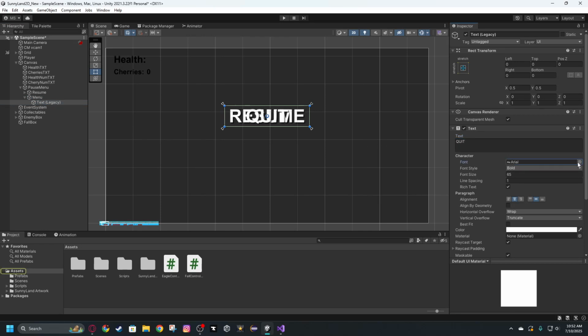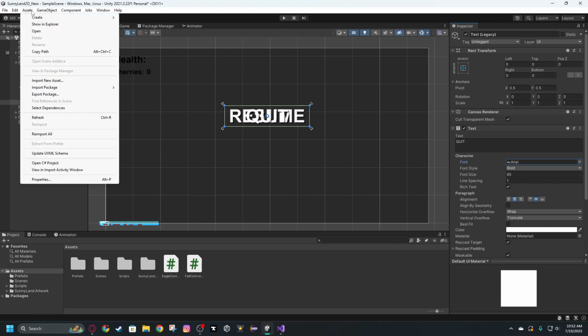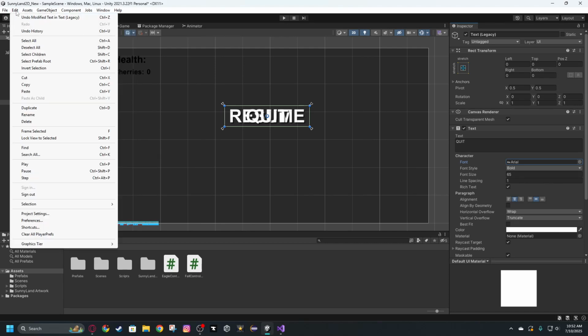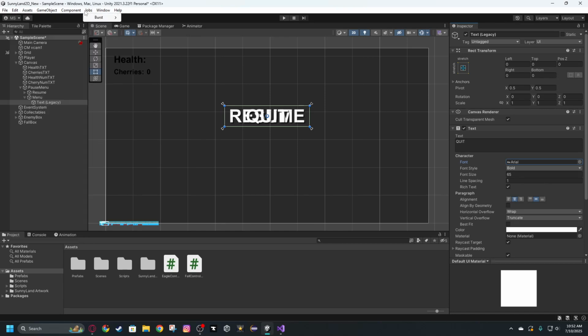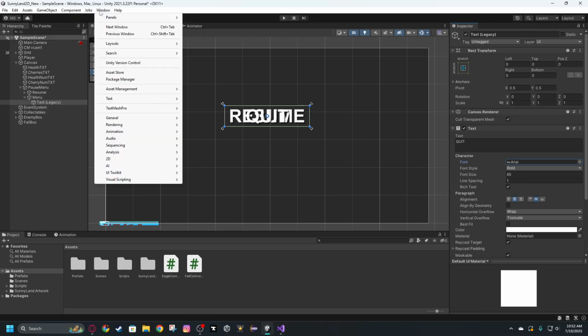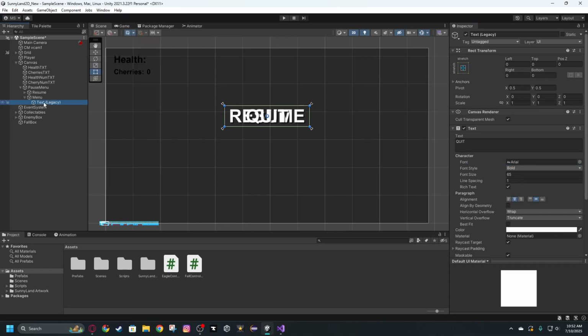I just don't have any fonts installed. You can do that by going to the package manager, I think. Not package manager. See the asset store, that's where you go to get all of them, which I'm not going to bother with.